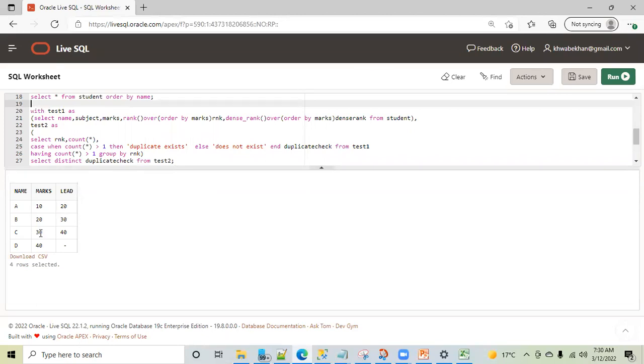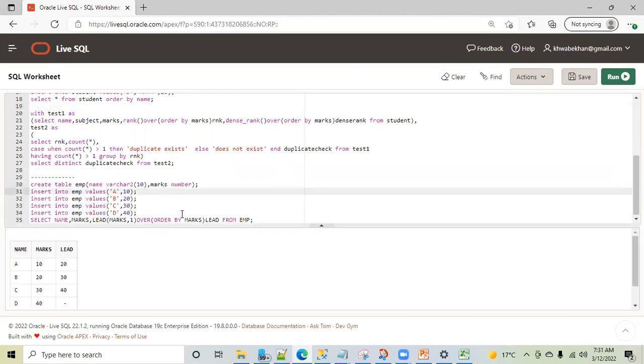Similarly, you have 30 here, shifted to this position, and 40 shifted one position up. Is this clear to everyone? 10 has not shifted anywhere because we don't have any place here. That's why lead means you are shifting values one place up: 20 one place up, 30 one place up, 40 one place up. Any questions?